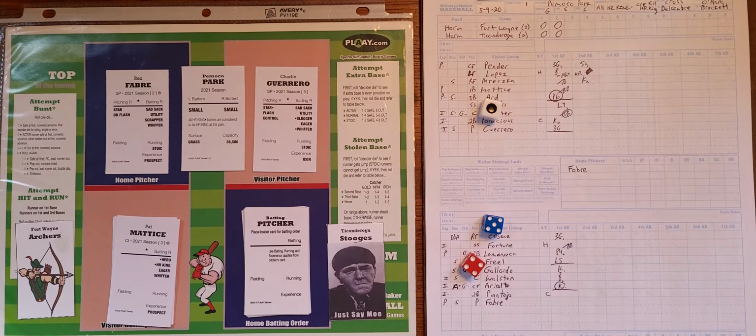But Fort Wayne is on the board thanks to the clout by Mr. Lopez. We go to the bottom of the third. 1-0 favor the Archers. And now it'll be Fabre to lead it off. He's not a very good hitter, obviously.